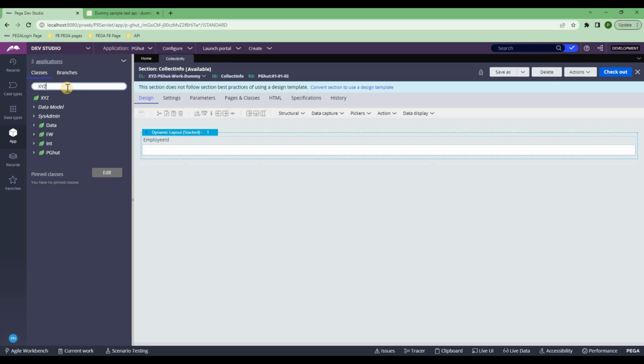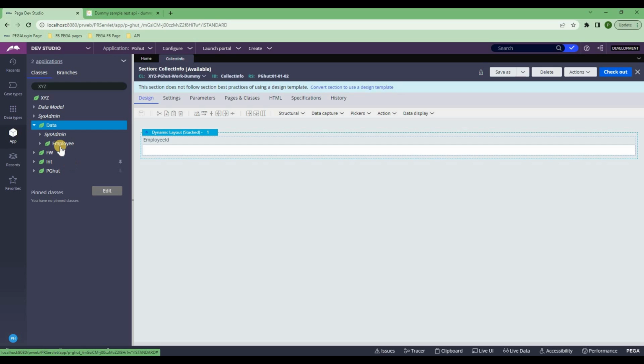Now all the rules would have been created. If you see, earlier we had given the name as employee class, right? So you see the xyz-data-employee class has been created, and the xyz-int-employee class is created. Over here a lot of classes are created. It is the data model again. So which class do you need to focus on? Let's start from integration, so that I can quickly show how you test it. The main class that you need to focus on is employee ID.